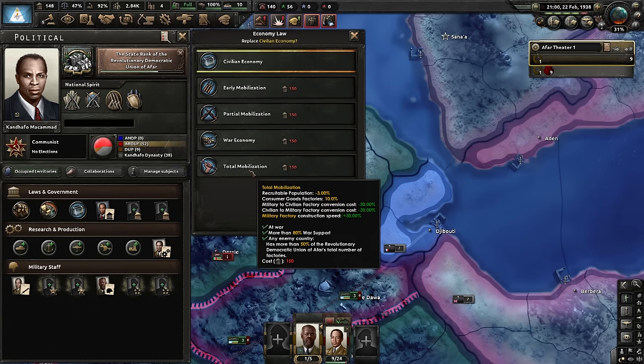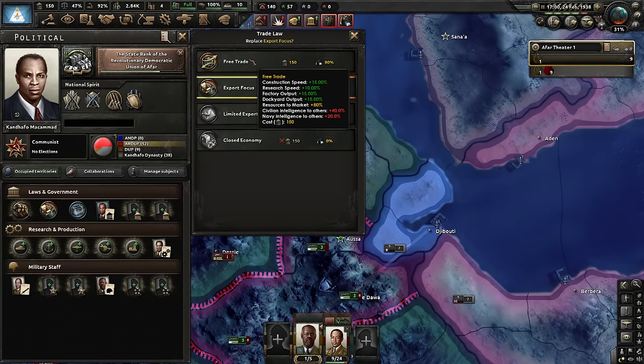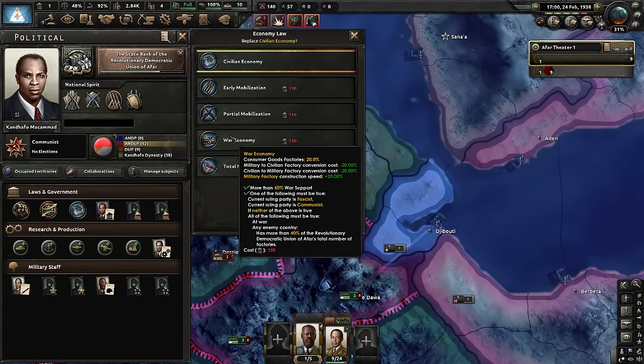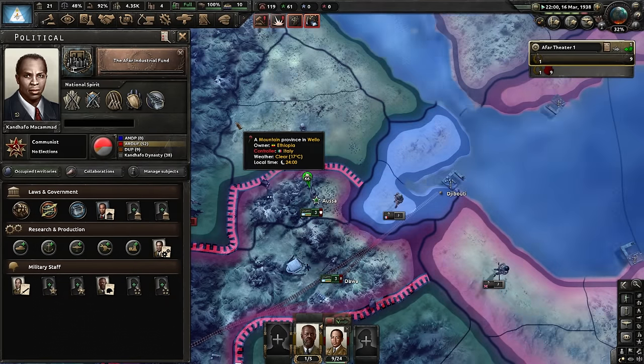And let's go instead with war economy. Actually, war economy may not be that good. Let's go with free trade first. Good bonuses, and then we'll go to war economy since, well, we have no economy to mobilize to speak of. Let's go with the industrial fund here, so at least have some factories to build with.